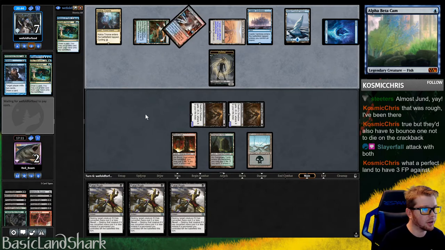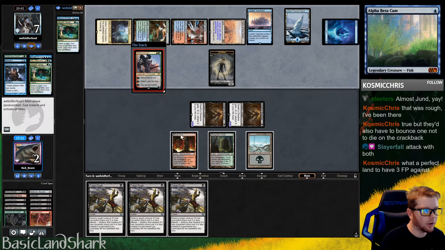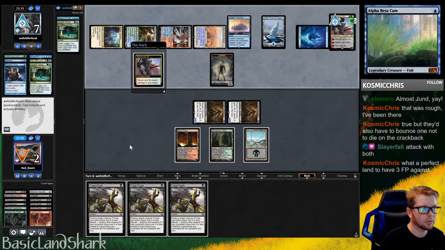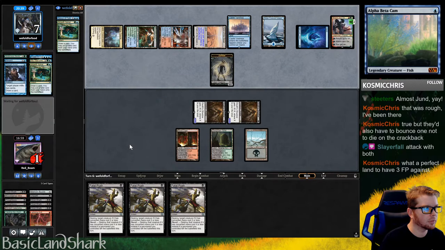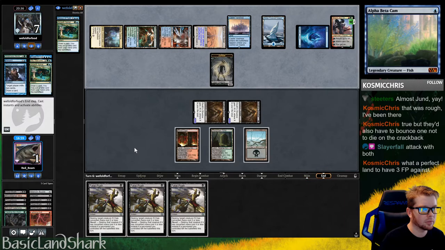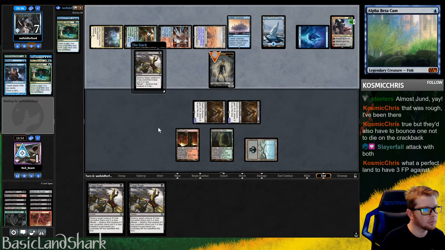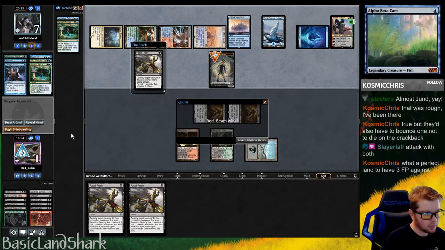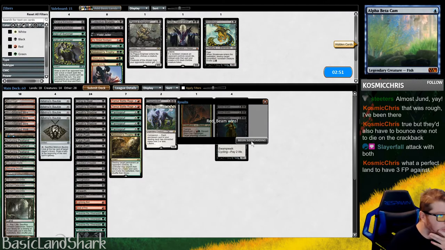Yeah, in this case, I think we still have to play around some stuff. Okay, Uro in six. This should yield a concession. All right. So going to game two.